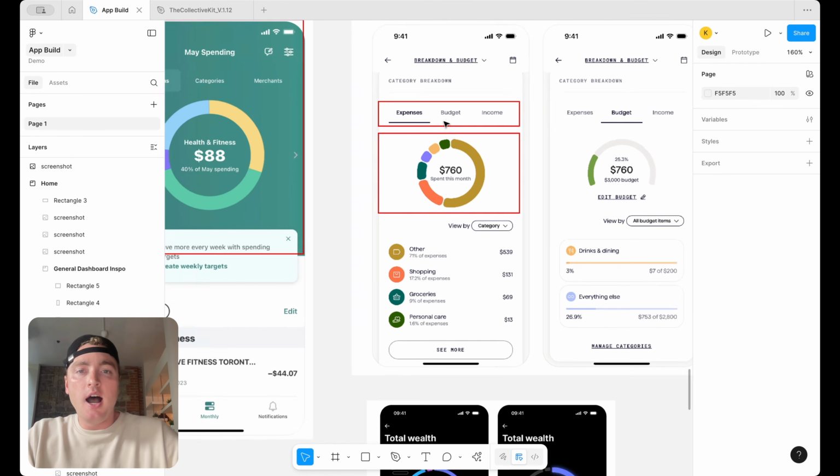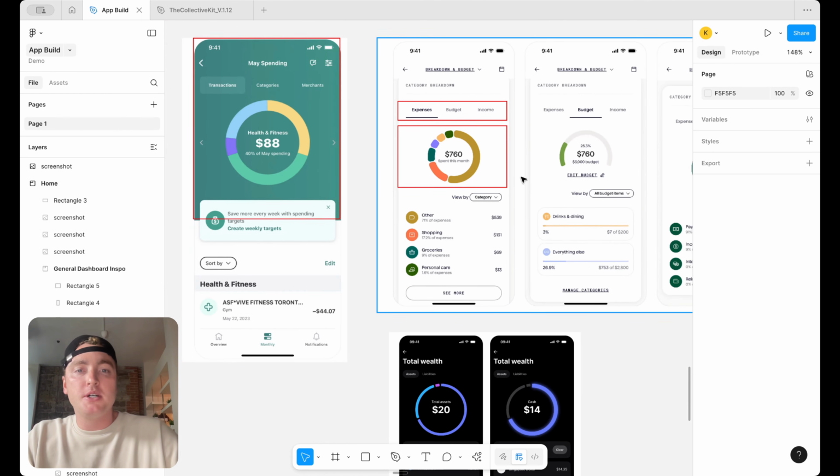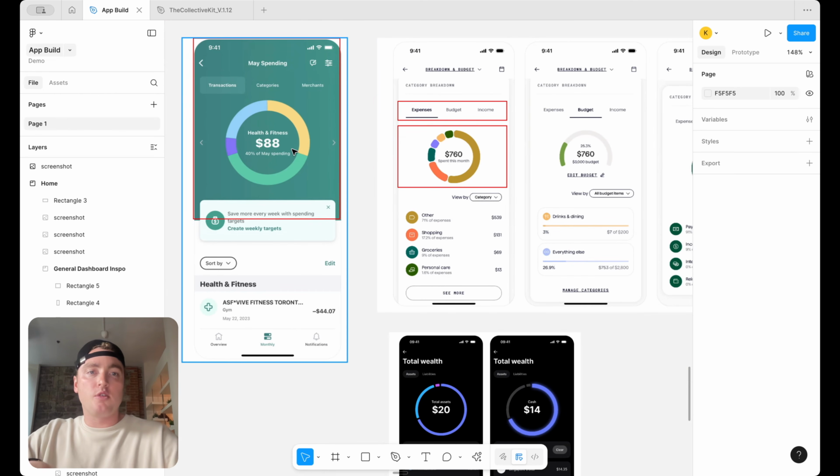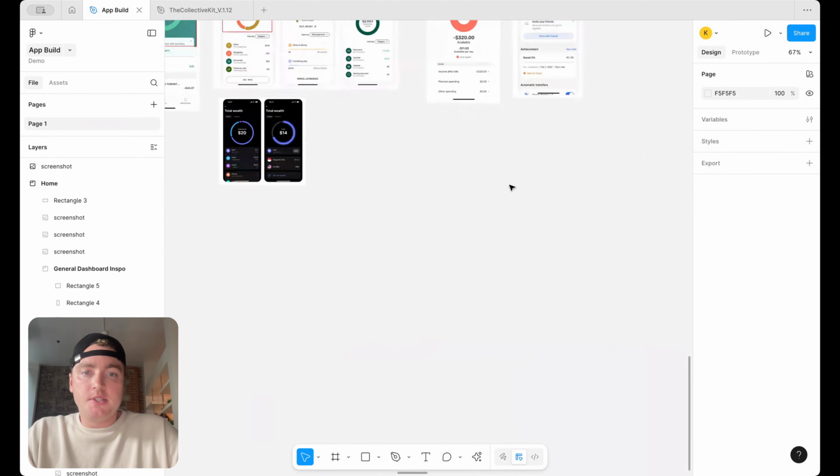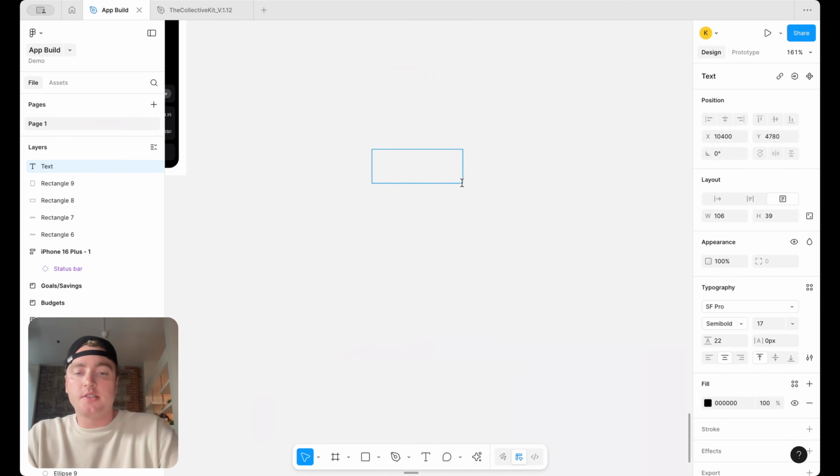So we're going to start off building our tabs, then we're going to build out the graphs, then put them into this overall widget. So in terms of these tabs here, I move my video bar out of the way, and we're just going to build a component right here. So let's go maybe like overview, okay?